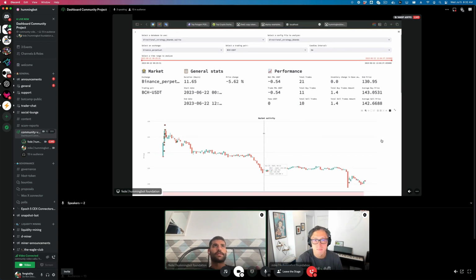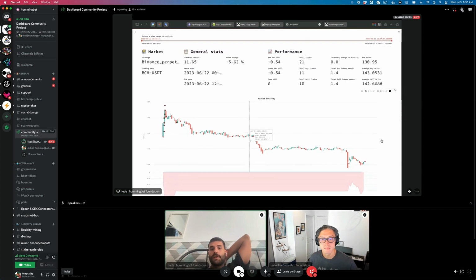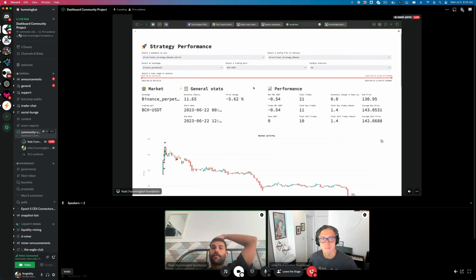Now we have an extra table that, when you start a strategy and you want to run it with, we don't know, 2 trading pairs or 3 trading pairs, we're going to record the mid price, best bid, best ask, and an order book snapshot every 1 minute by default. So every time that you run the bot, you have the market data that the bot was using when it was running. So this page is more like a historical performance page.